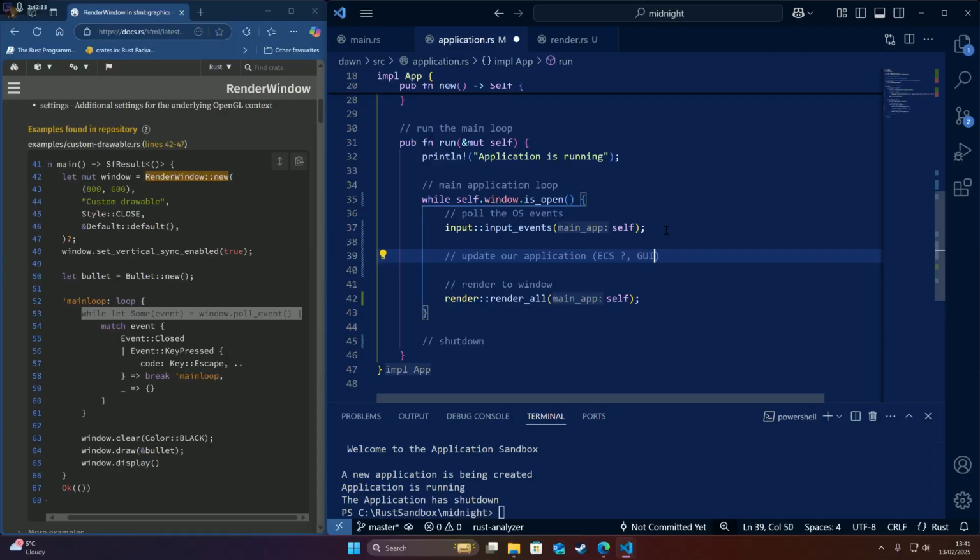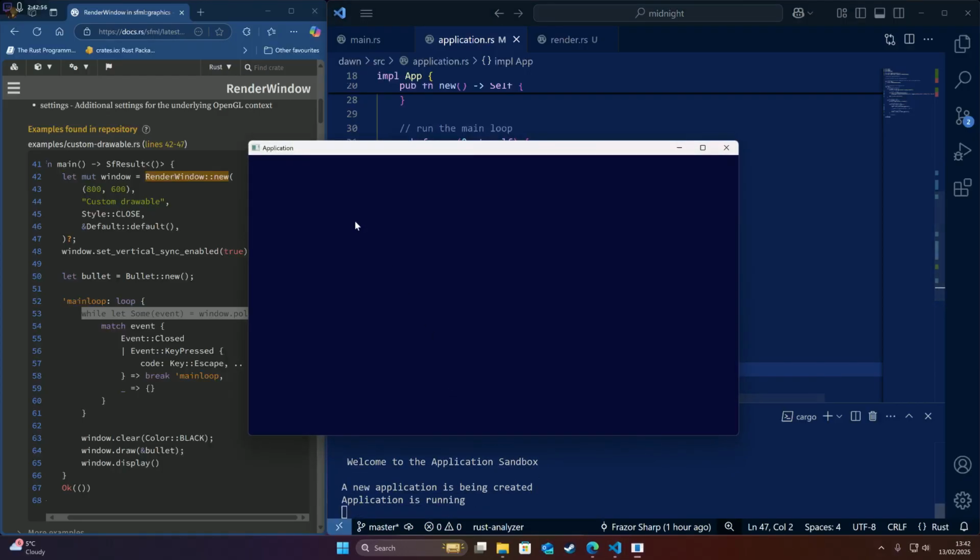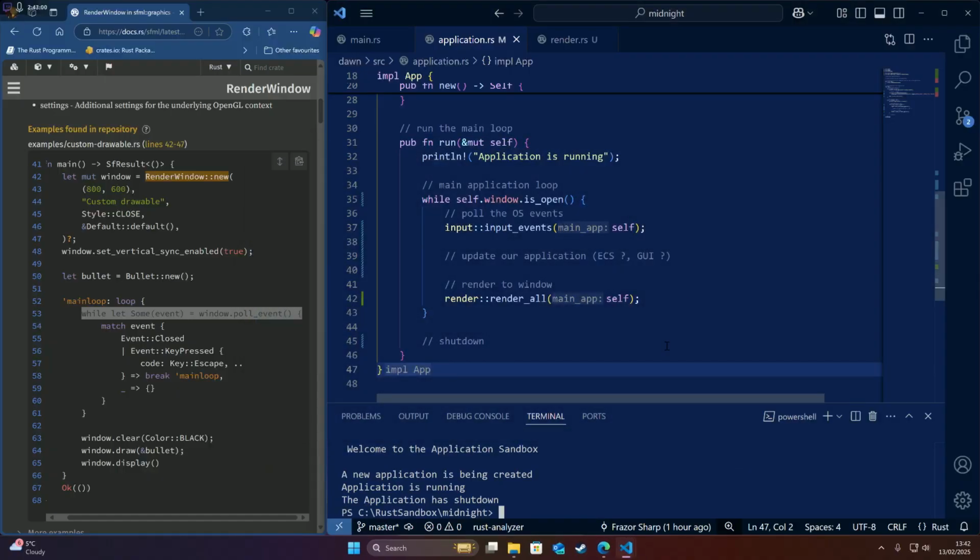GUI, graphical user interface. Just getting ideas together of what we can do. How much do we want to do? I didn't check the title. Yeah, it just says application. Good. Right.